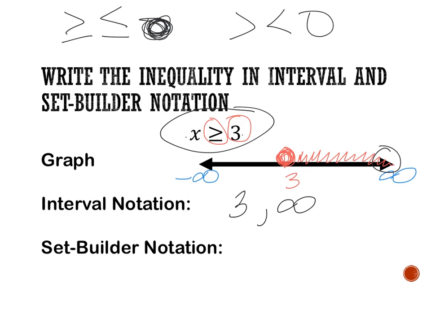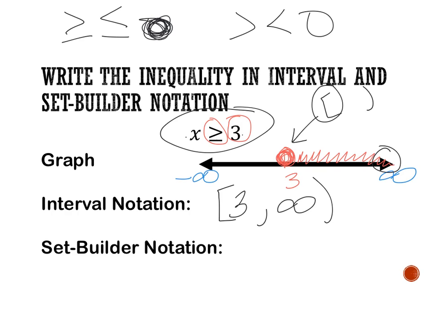Next thing I need to know is, with interval notation, I always use either a bracket or parentheses around my start and stop points. The only time I use a bracket is when I have a closed dot. So there is a closed dot at 3, so 3 has a bracket. Otherwise, I use parentheses. So there are parentheses around infinity. What this tells me is my solutions start at the number 3 and go on up to positive infinity.